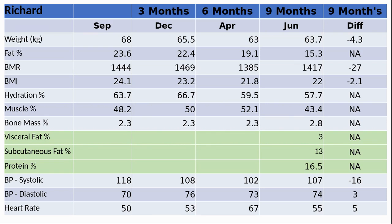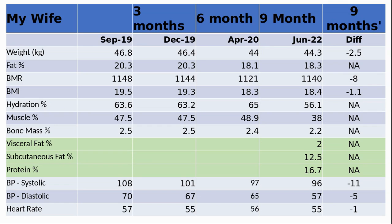Let's have a look at our body measurements. We changed our scales at home and they seem to measure some things differently, particularly fat and muscle mass percent, so some of the changes are due to this. I have reduced my weight by 4.3 kilograms from 68 to around 63. This is a bit of a surprise as during COVID-19 I am eating more and getting less exercise than normal. My wife has lost 2.5 kilograms in the nine months, and she was not intending to lose weight as she is already underweight. We think both changes could be a side effect of taking the supplements.